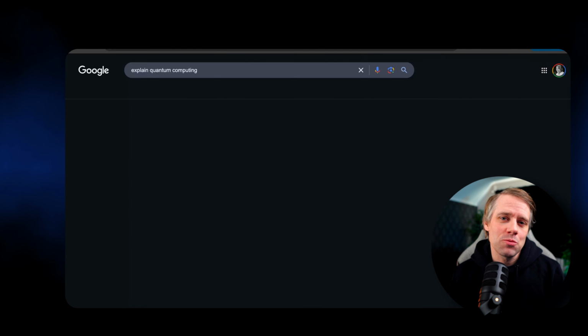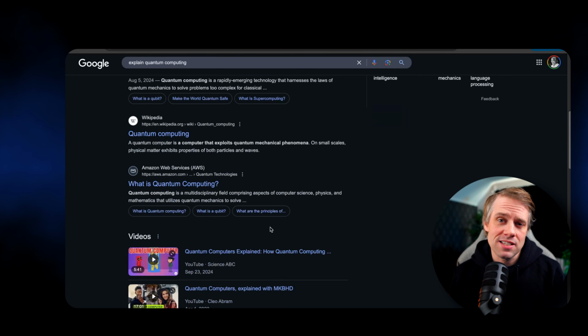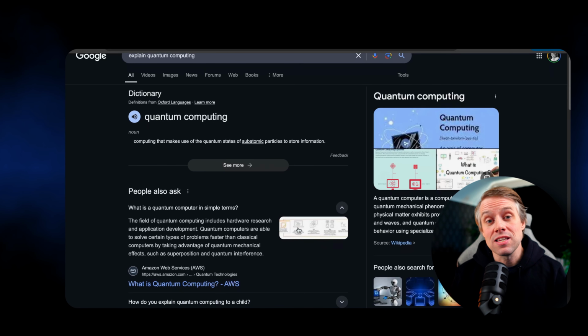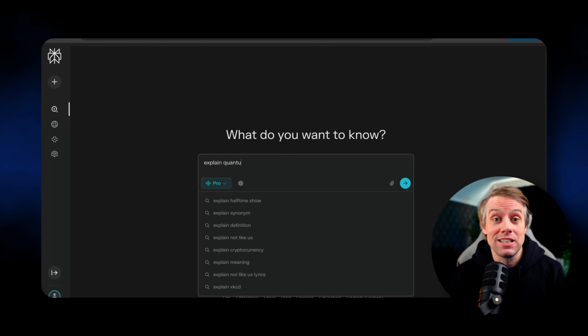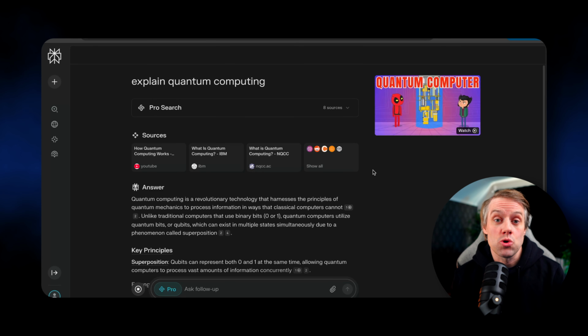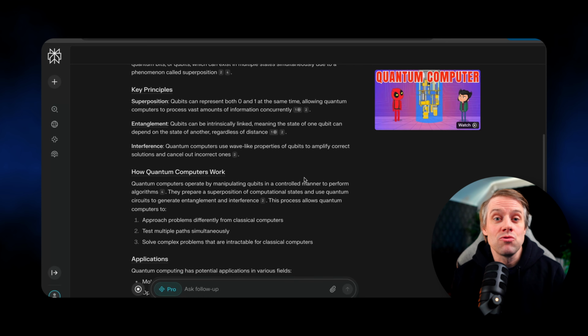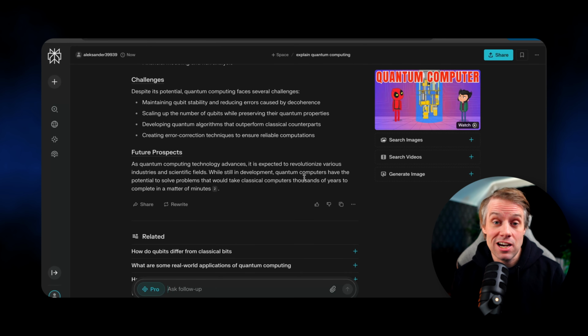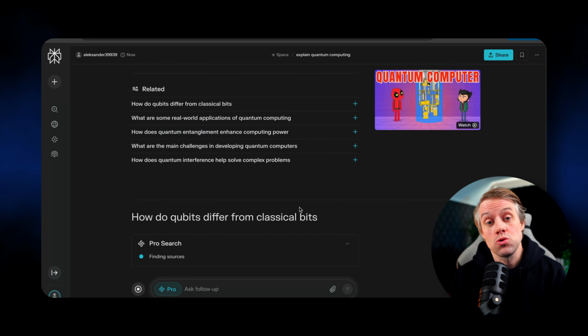For those of you who are familiar with traditional search engines, Perplexity offers a clean, modern interface, but with AI-powered capabilities that take search to the next level. Think of Perplexity as your AI-powered search companion. It searches the web in real time and uses AI to give you clear, direct answers with references to back everything up. One really awesome thing about Perplexity is that you can start using it completely for free, and even without an account.